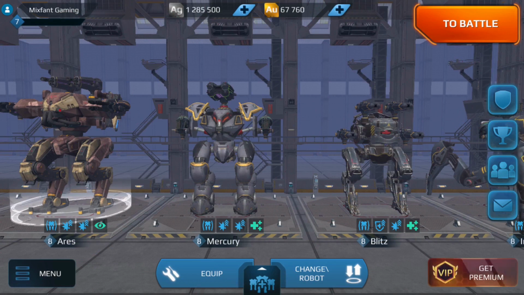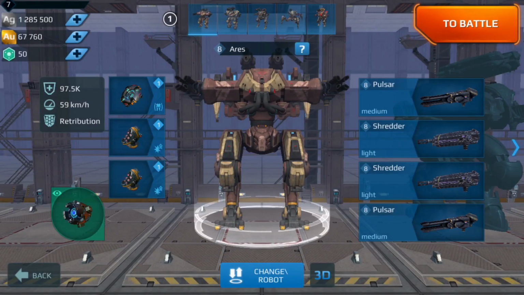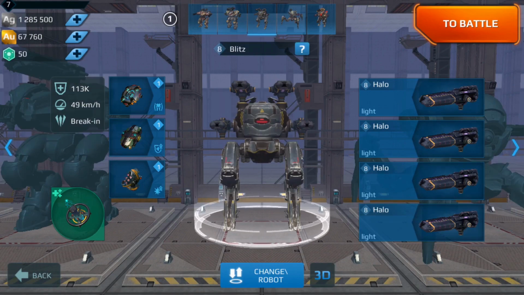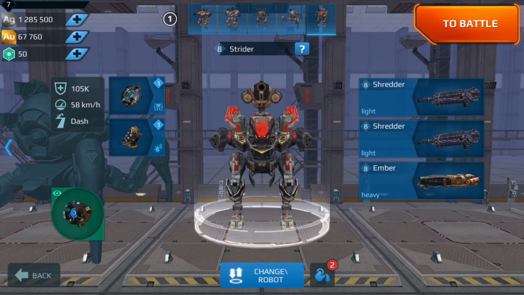Now let's quickly look at the hangars I'm going to be running here. So the first game I'm going to be running, as I said, is just a standard Boss Rush on the live server. We're going to have the Ares running Pulsars and Shredders, the Mercury with Gusts and Glory. We have the Blitz running 4 Halos. We're going to have the Invader running 2 Gusts and a Corona. And finally, we're going to run the Strider with an Ember and 2 Shredders.